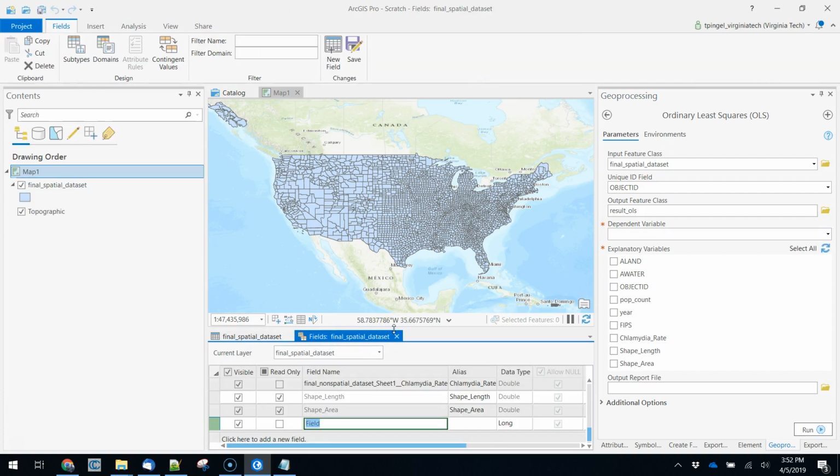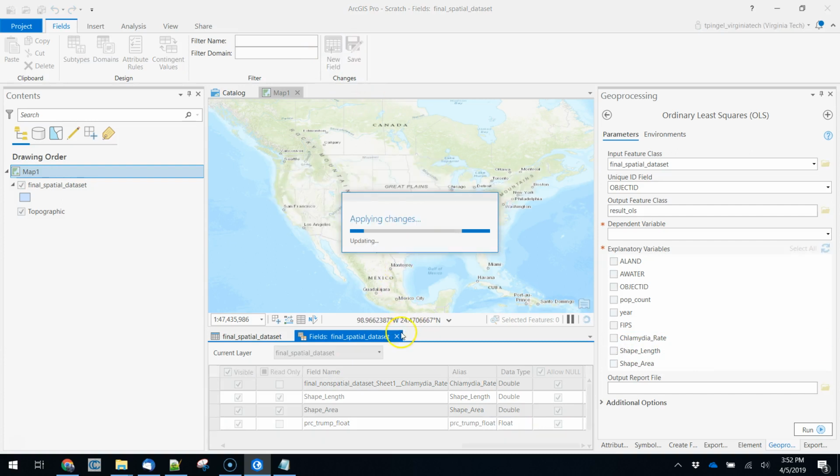We can just create a new field, and make sure that it's of a type that supports decimals. So in this case, we'll just use a float. Save that.